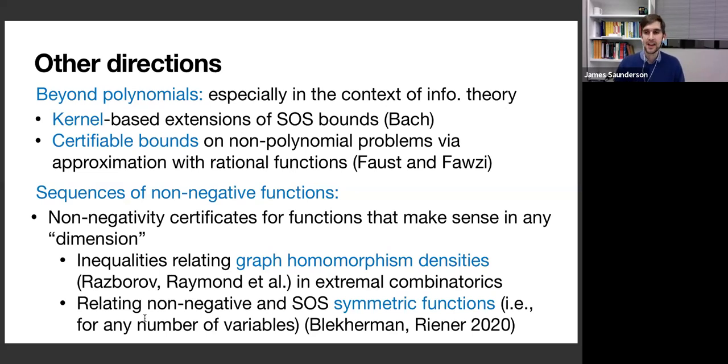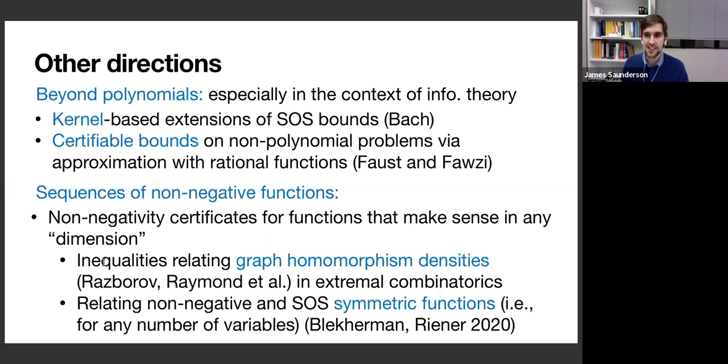Okay. Another direction that I think is really fascinating, and that I just want to briefly highlight, is situations where I don't just want to think about the non-negativity or sum of squares of a single polynomial or a single function, but I've really got a sequence or a family of functions that I want to reason about simultaneously, or I want to reason about some limiting object. Okay, all right, and so I just want to mention two directions in this space.